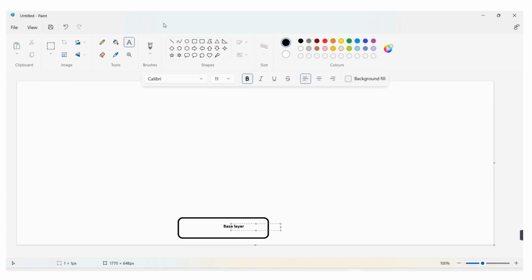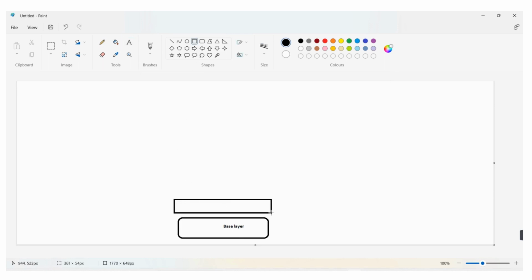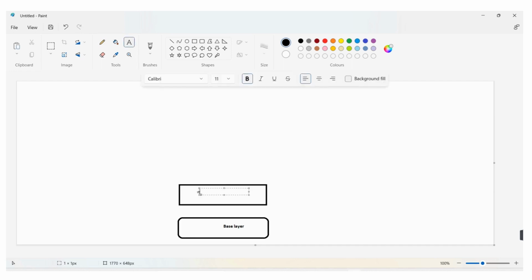and this would be the organization level. And on top of it we will have a division layer.